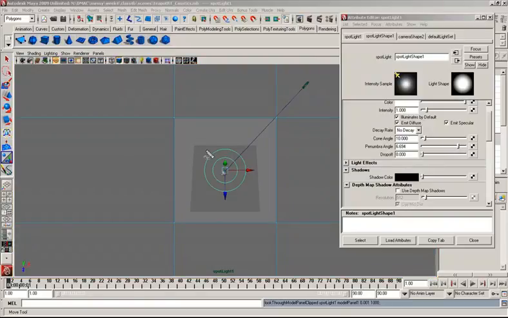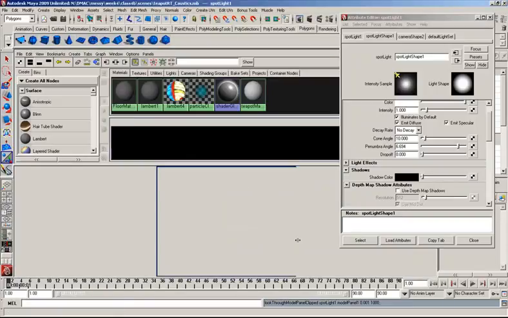Okay, let's do this one more time. The texture will be placed based on those edges over there. Alright? So keep that in mind. That's how it places the texture, in this case, in the case of a spotlight.